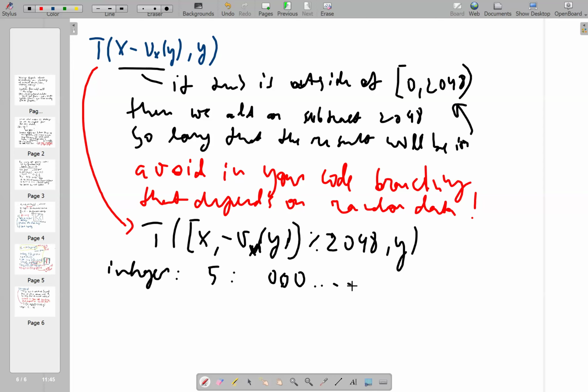4, which is 2 to the power of 2, plus 0 times 2 to the power of 1, plus 1. So it will be 1, 0, 1. Am I right? So this last one is 1, 0 would be multiplied by 2, and that 1 would be multiplied by 4. That's how it works, yeah? So this is 5. But overall, you have 32 digits. Now, 0 is, of course, all zeros.